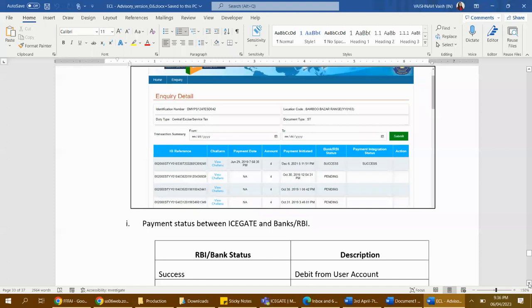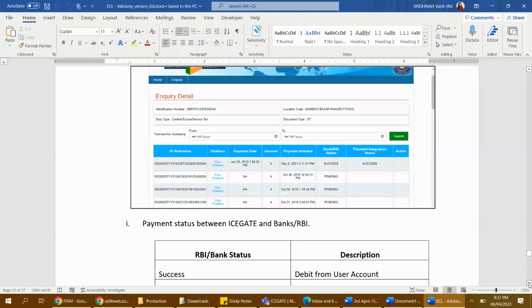So they have failed. Now, since they have failed, it has not gone to the government's account, but it is lying with the ECL, because it has already been debited from the user's bank account in part one, and now it is lying with the ECL.